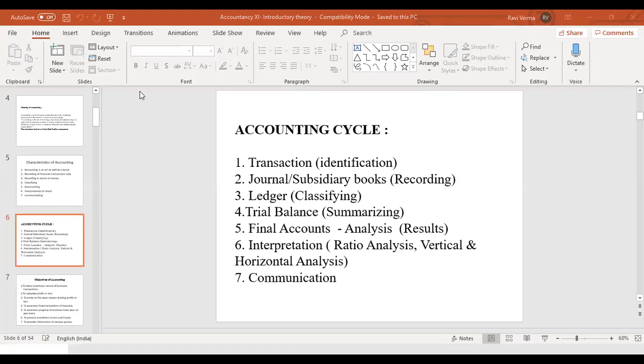Now accounting, it starts because I said that accounting is a process. So accounting starts with identification. Look at the first point, identification. So what are we identifying? We are identifying the financial transaction. That means every transaction which is of financial nature, यानी कि जिस transaction के अंदर money या money related कोई भी aspect use होता है, हम उसको अपने accounts यानी कि अपनी book of accounts में record करते हैं, right?